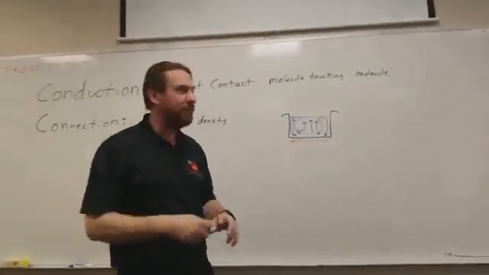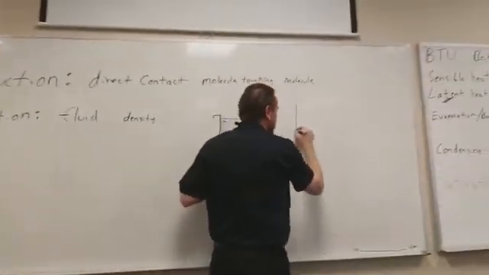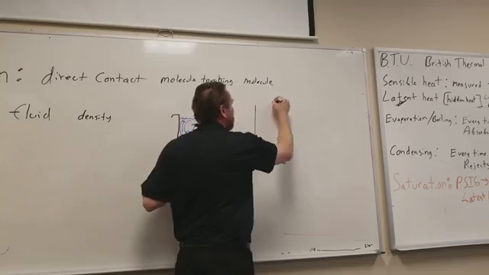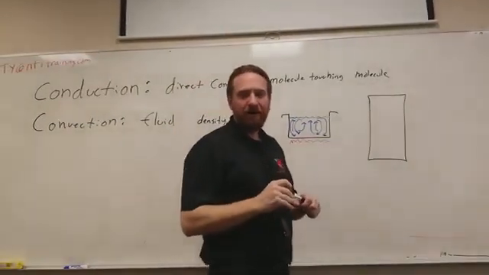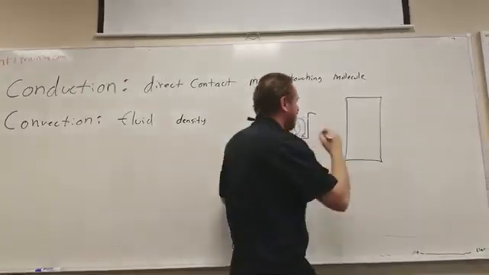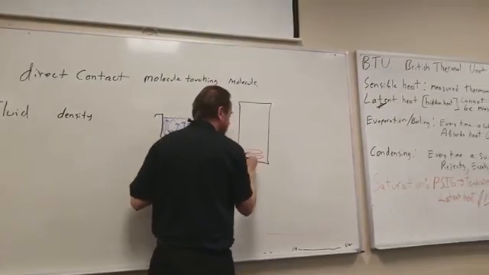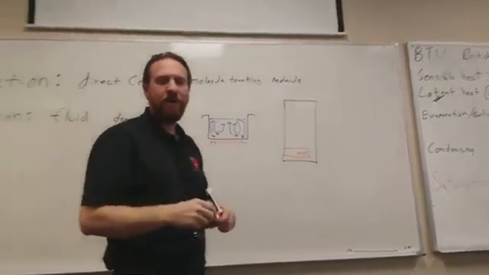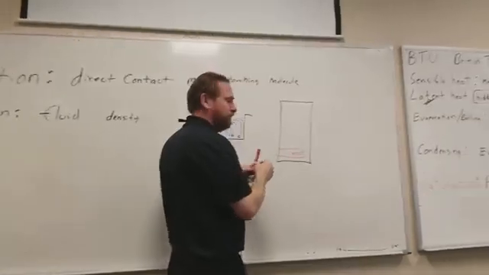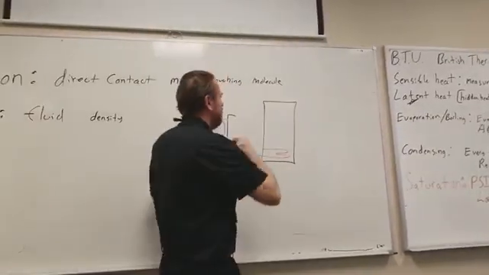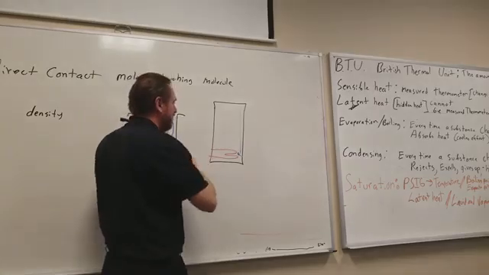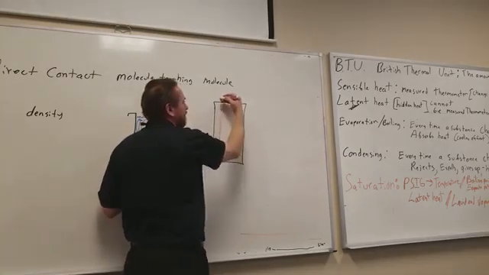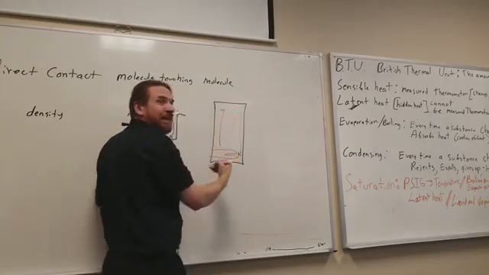And a water heater, again, notice I call it a water heater, not a hot water heater. If it was already hot, you wouldn't need to heat it. But a water heater, if you have an electric water heater, where's your primary element? Bottom. At the bottom, yes. That's exactly right. So they put the heating element here at the bottom because as you heat that water, the cooler water will come down here, right? It's heavier. And the less dense, warmer water will travel up and start filling up from the top down.